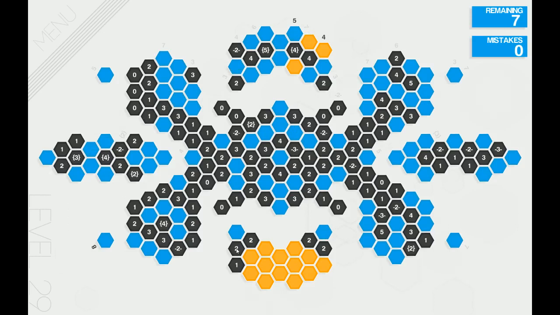Going back down here to this 2, there's only 2 next to it, so we have 1, 2, which also solves for that 2. For the bracketed 2, they have to be connected, so it'll be 1, 2. For this 2, there's only 2 next to it. For the bracketed 3, they have to be connected, so we have 1, 2, 3. For that 2, there's only 2 there. So we solve for the bottom portion.